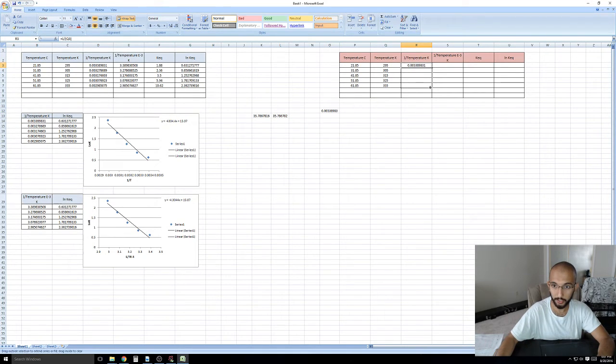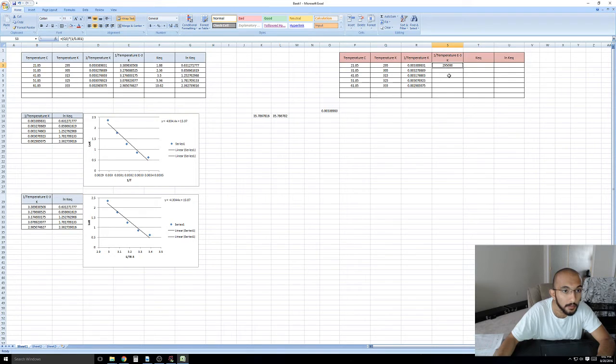So I click and I drag, and it's done. If I wanted to do this, it would be equals Q3 times, you use a little asterisk, 1 over 10 to the negative 3 is what I used.